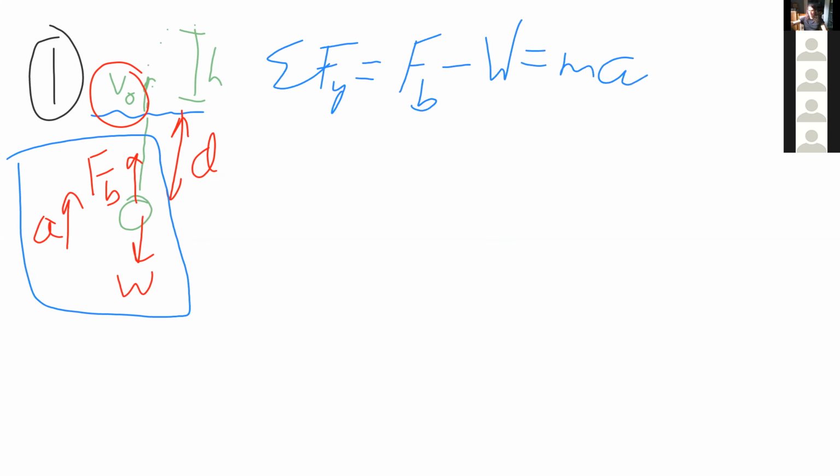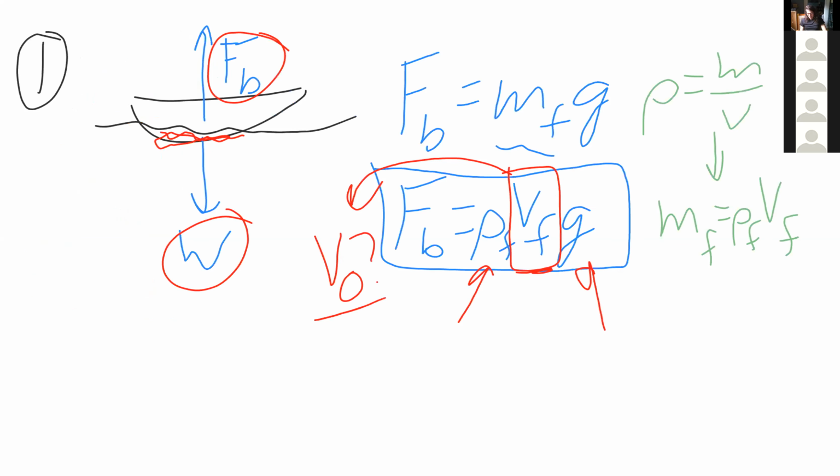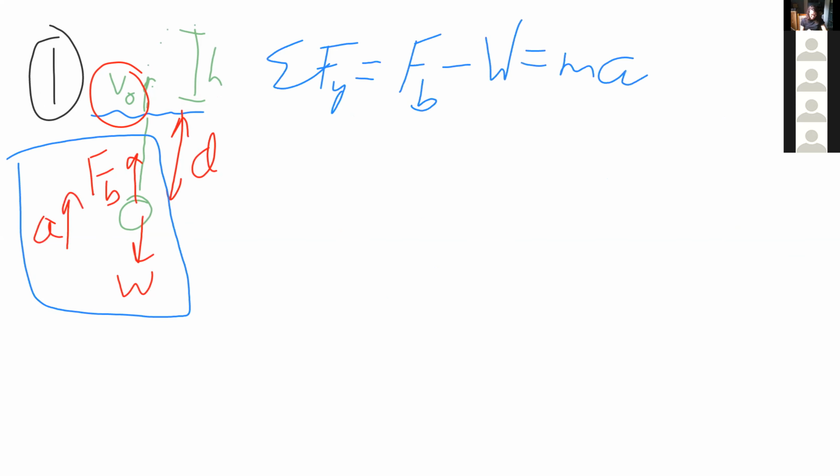Nothing new here. The only thing that's new is we're calling this force a buoyant force, but it's just an upward force. We've had other upward forces before. Now we go ahead and replace the buoyant force. As I mentioned, you want to do mass of the fluid times gravity, but typically you're going to use this definition: density of the fluid times volume of the fluid times gravity. So I'm just going to put that right here. Density of the fluid, volume of the fluid times gravity, minus my weight is mg.